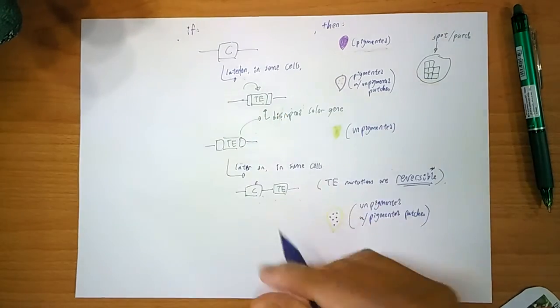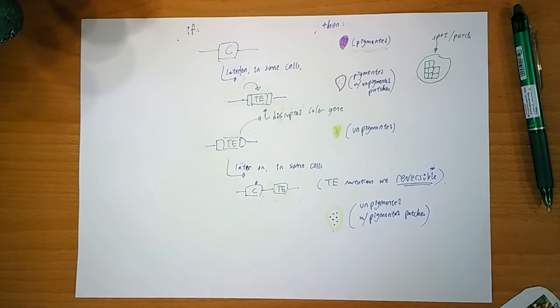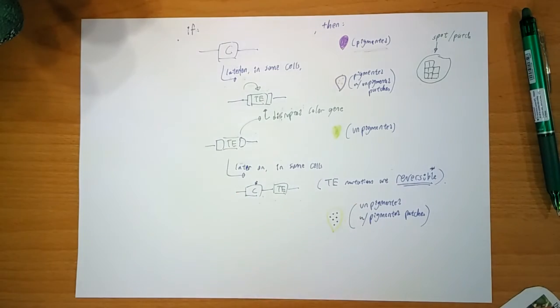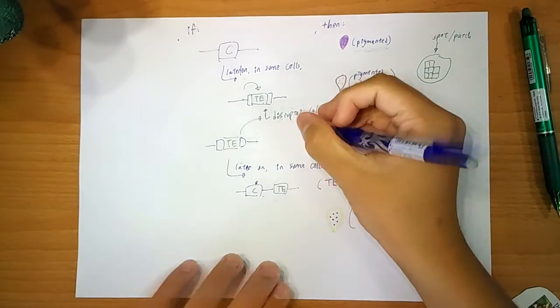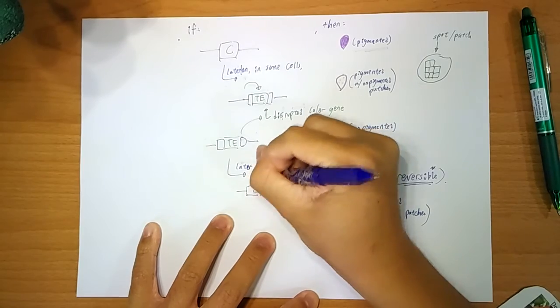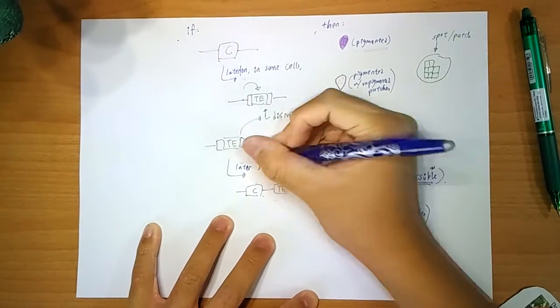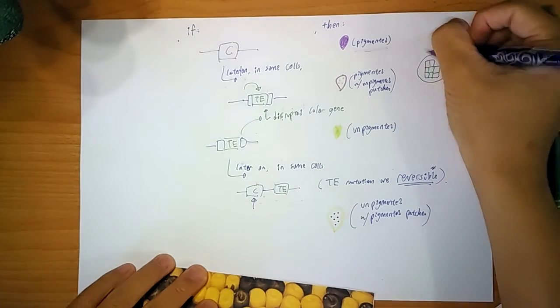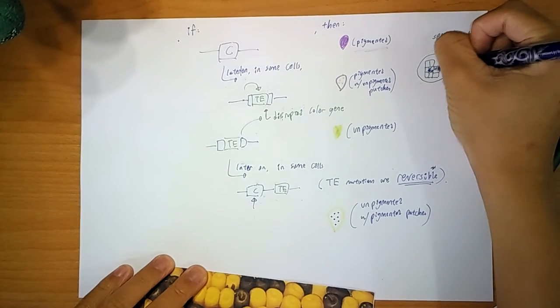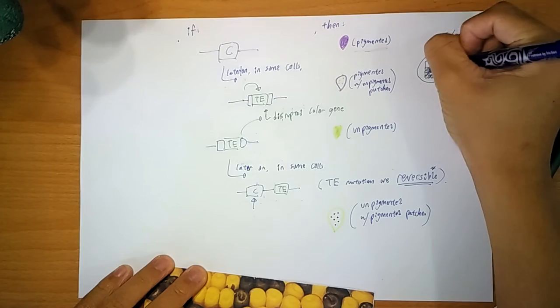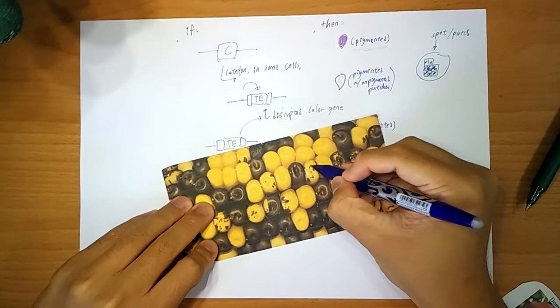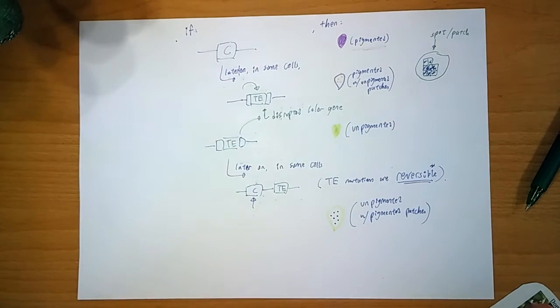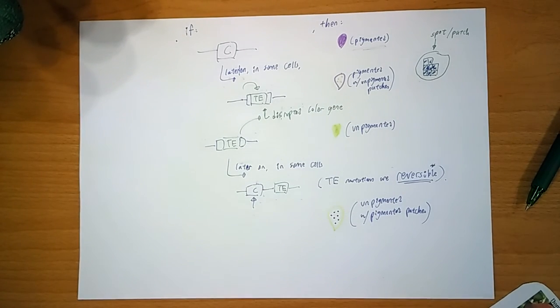It will leave some sequences behind, but not a really big deal. I mean, the whole thing is big, but the things that it leaves behind are not that much of a big deal. So anyway, we'll just ignore it for now. You get back your color. So within these cells, the same thing, if they are colored, then as you divide, it will form a little color patch here, which is what you see over here. These are the colored patches. So this means that the TE-induced mutations are reversible. Because they can jump in and jump out. So that is an important thing to note. And that is how it explains this weird phenomenon.